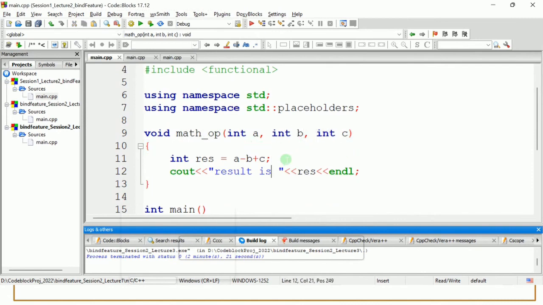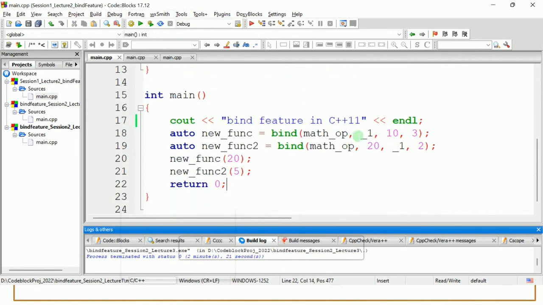Now let us see what we are doing here. We are passing all these 3 arguments. The sequence is very important after this function name, comma, this sequence. First of all, underscore and then 1 comes. This is a placeholder, you understood. So how many maximum placeholders are there? Only 1, because this is 10, there is no underscore before it. These are the values, but you have only underscore 1.